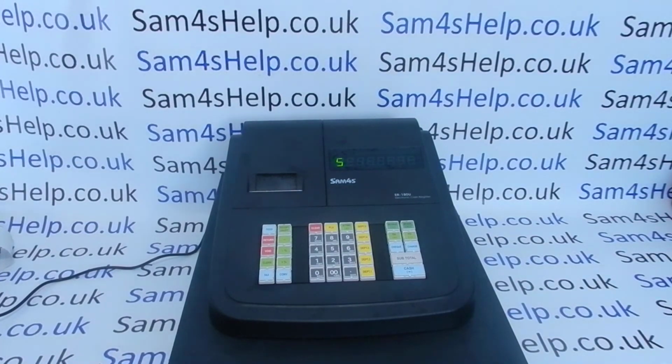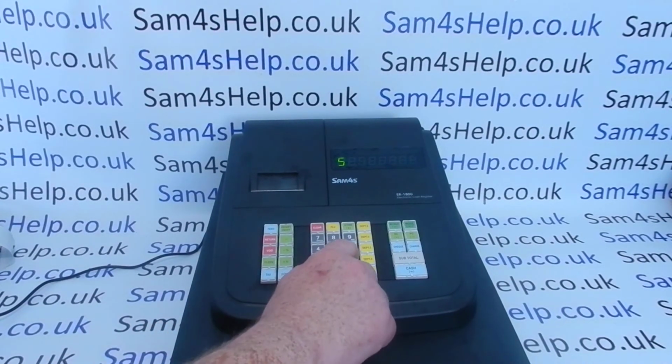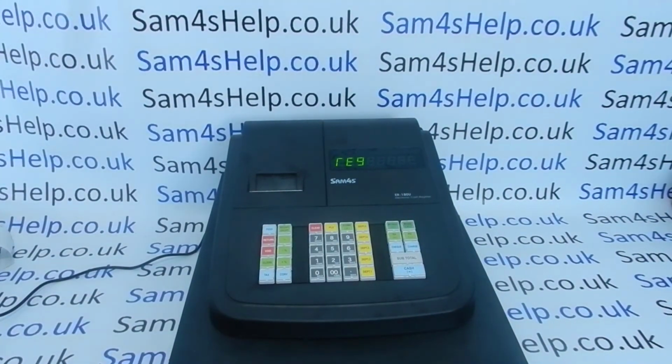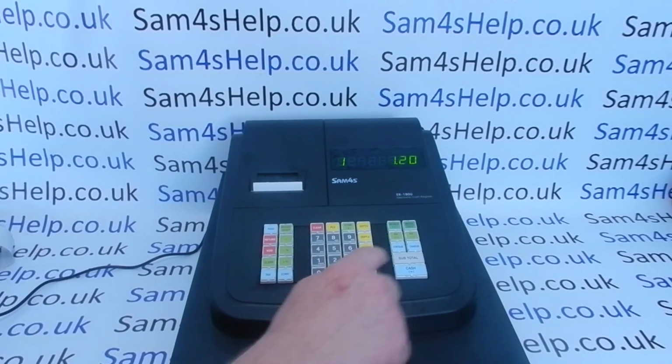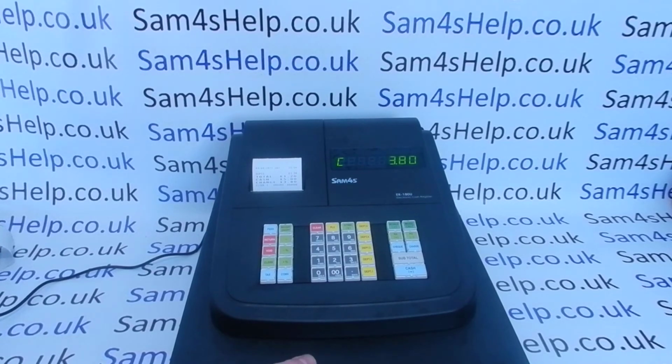That's the wrong mode for sales, so I need to jump to the register mode, which is 3 and then the mode button, or you could repeatedly press mode until you get REG on the display. Once you're in REG, you simply type sales in the normal way and the till will work properly.